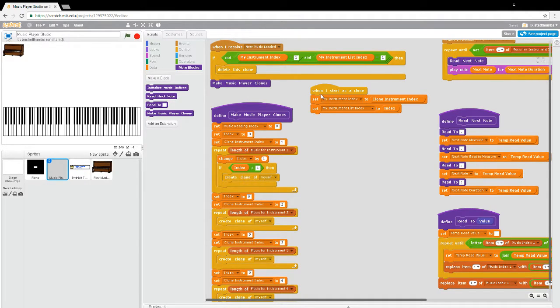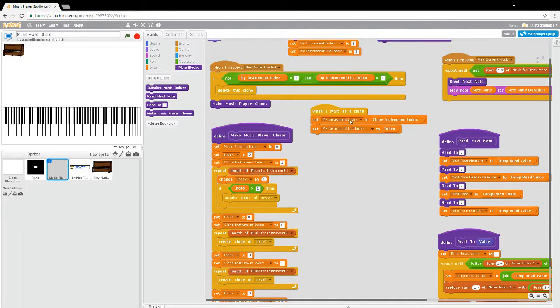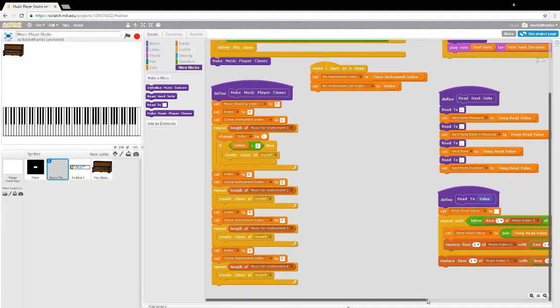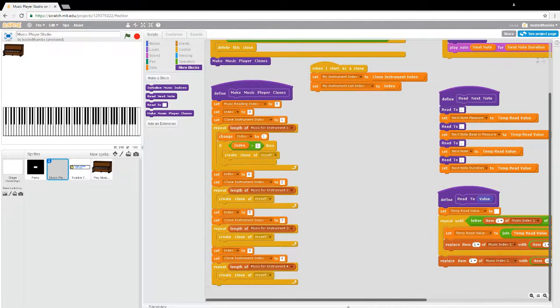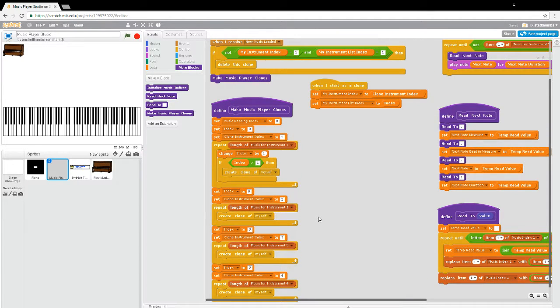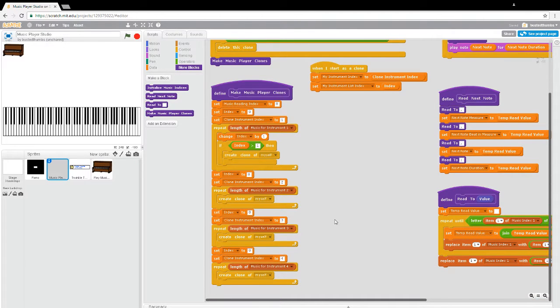The next thing that we need to do is work on their ability to play music from the right sources. This doesn't work the way it's set up right now because we're still using music index 1 and the like over here. We'll get that all fixed up in our next session, but we've run out of time for now. As soon as we get through that next section, I think we should be able to play the music again. And this time we'll probably be able to play more than one, both the melody and the accompaniment, when all the clones are doing what they're supposed to.